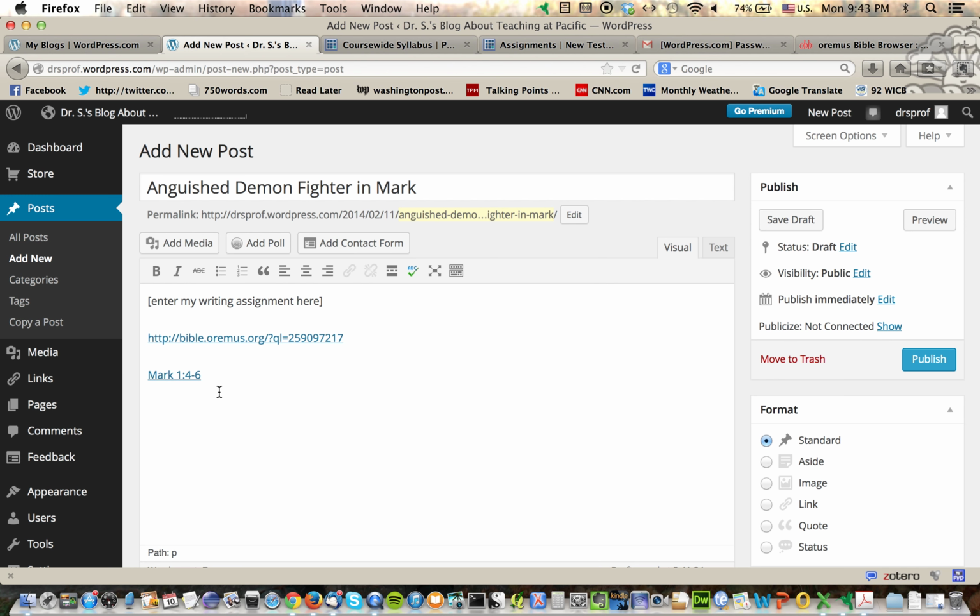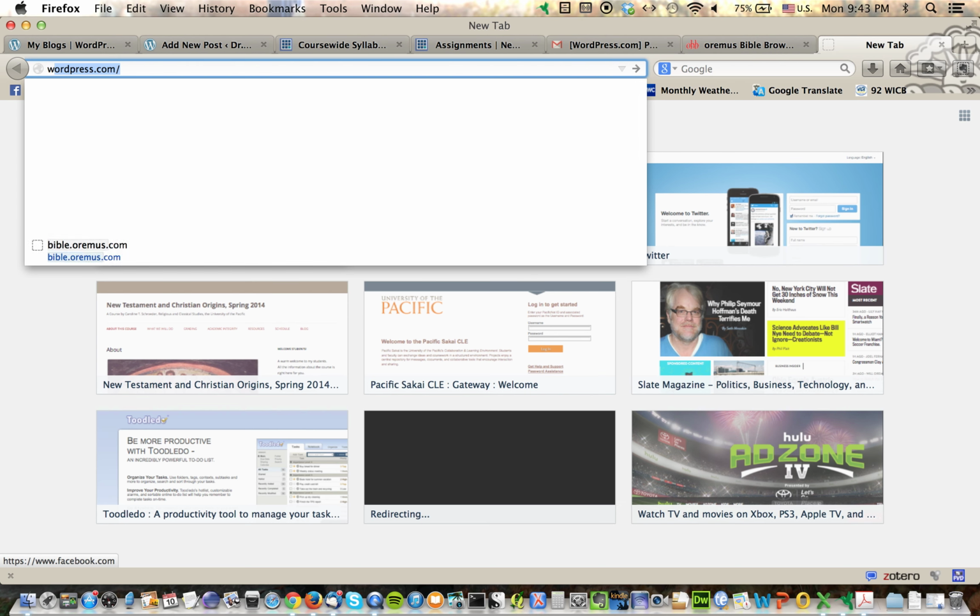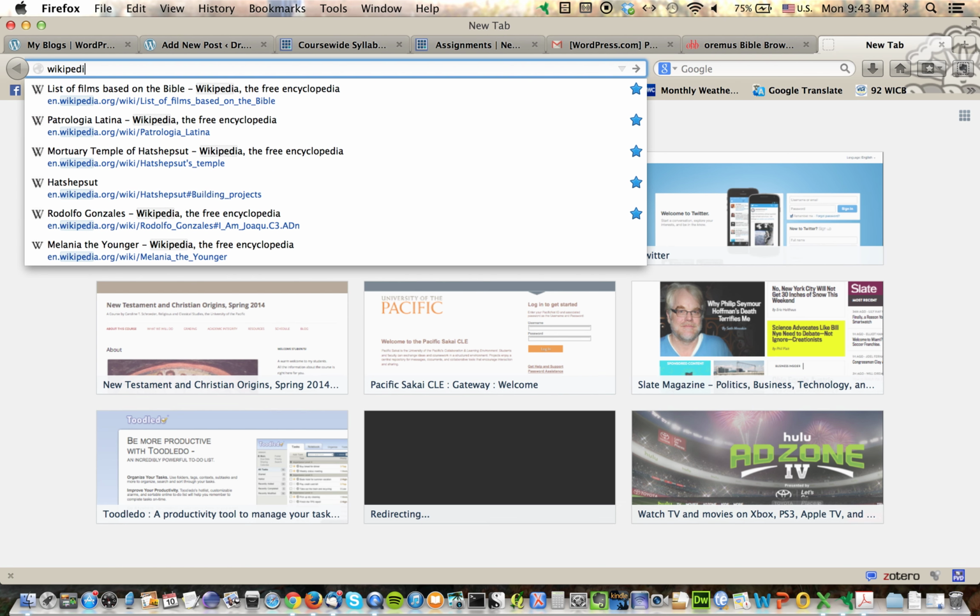If you do use an image of any kind, be sure you're able to use it. Be sure you're not just stealing it from somebody's site and they say on the site that you're not allowed to use it. Look for some kind of indication that it can be used, especially for academic use. A lot of times people will let you use things for academic use, or there will be something on the website that says that it has a license. So like let's go to Wikipedia.